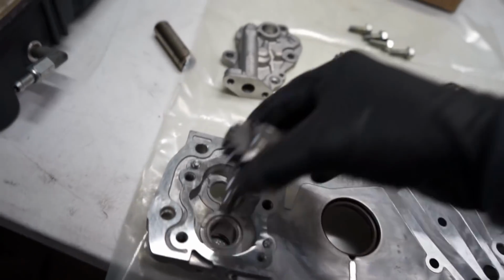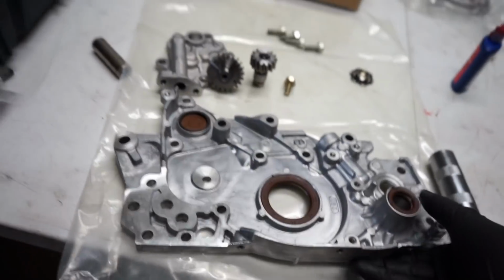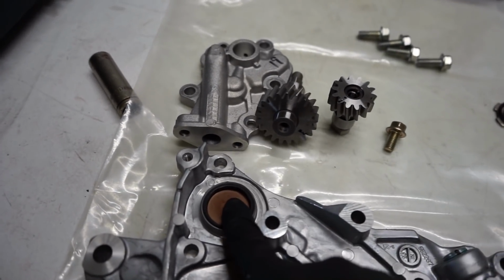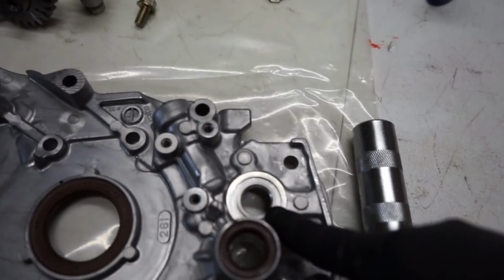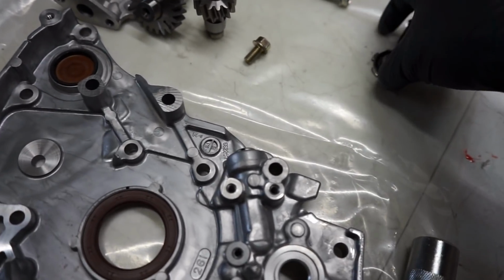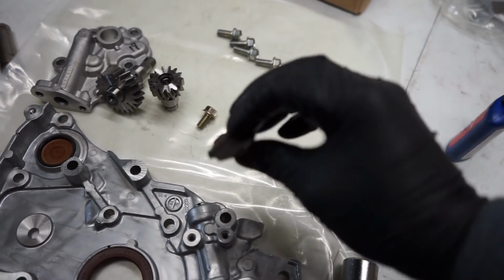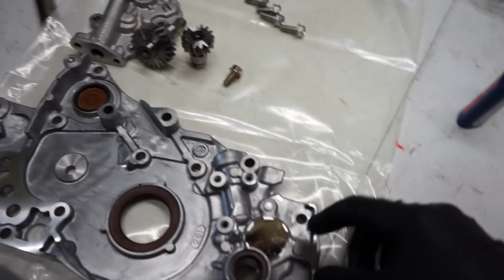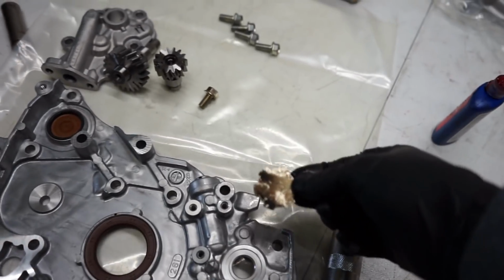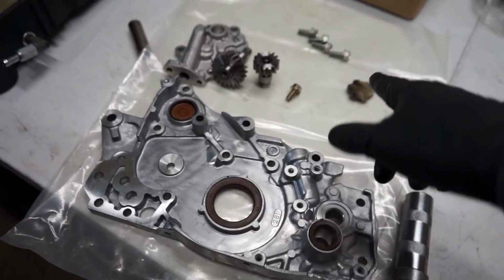Now, pulling this back out of here, because I gotta flip this over for you. We take a look on this front part of the cover. We had a seal in here before. I went ahead and put the OEM block off plate for the other balance shaft that rides up here. And then coming over to here, this is where the front of that balance shaft is. So you just see the bolt sticking out there. This is an OEM piece for this as well. If you look on here, it's actually threaded. I don't know what's gonna pick it up, but this literally just screws in right there. So we're gonna clean that up. This is off the other engine, so I wanna make sure to clean that up. We'll screw that into there and we will assemble this thing all together. So let's get that cleaned up and put back together.